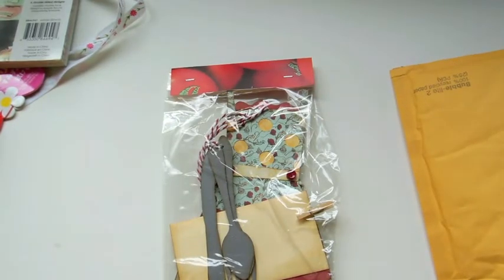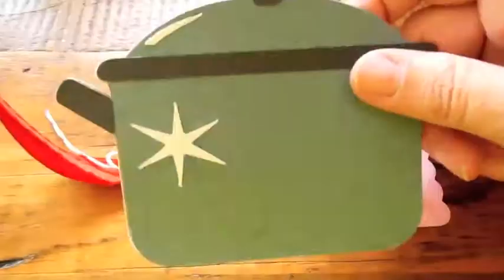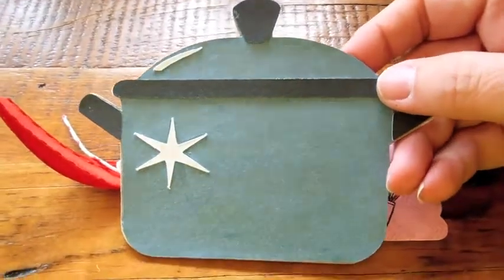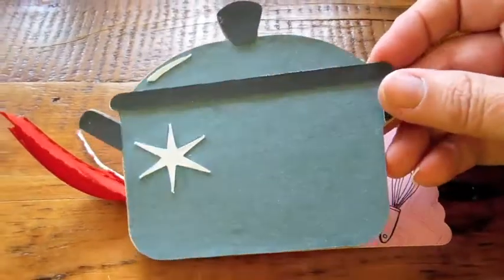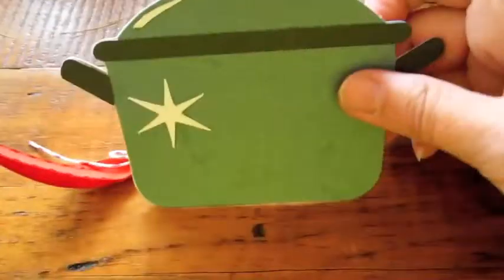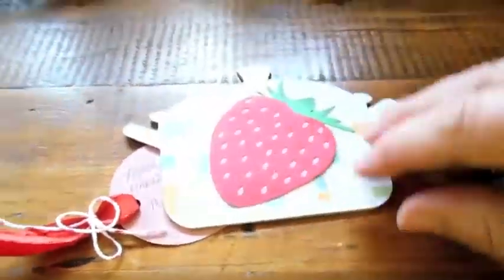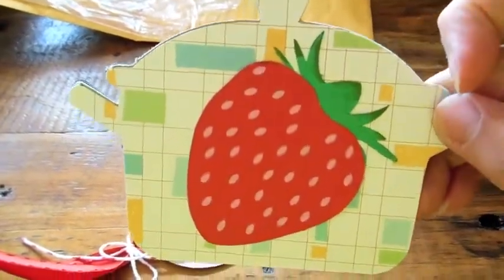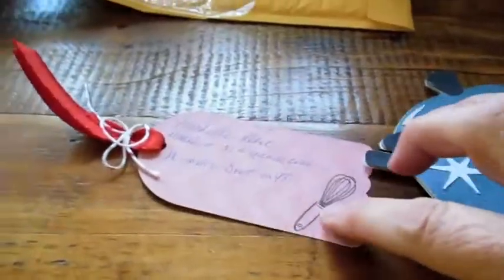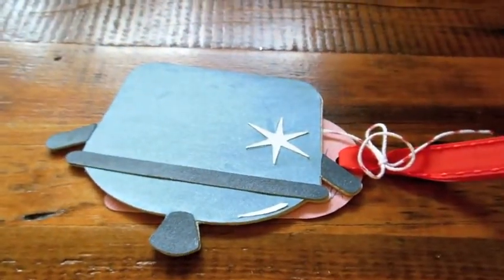And the last page is from Michelle Dent. I had to laugh when I opened this envelope because out of all the thousands of die cuts and Cricut and Silhouette cuts, she and I both picked the same darn cut from Cricut — I think that is hilarious. Here's Michelle's really cute little canning pot, and on the back she has a really pretty strawberry. I think this might be Cosmo Cricket too. She included a tag with her page. I will show my book put together at the end.